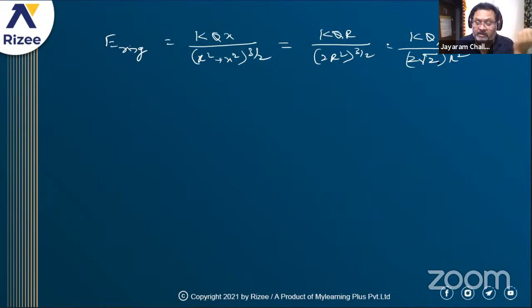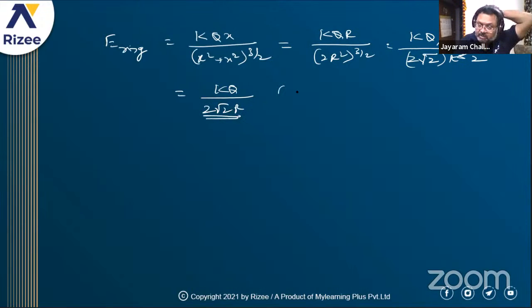So sorry, one is the to the power of 3 by 2, 2 cancels here, it will be the cube set. So if I remove this, it will be coming out to be the square. Now put down the values, sir, here. So that means k into capital Q by 2 root 2 into r square. This is the one.